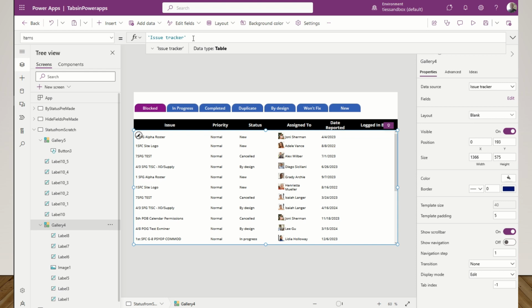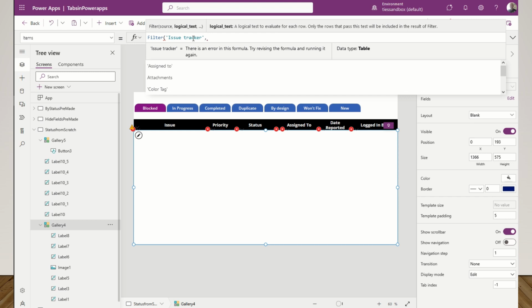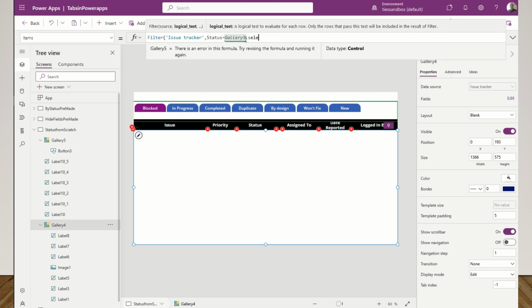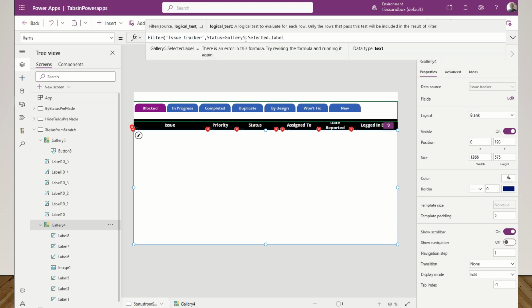So we'll go Filter, IssueTracker, Status equals, and then we've got to know what gallery this is. The higher one it is, the less one to put in. So it's Gallery5.Selected.label, because we want to filter by the label. And then close it out.